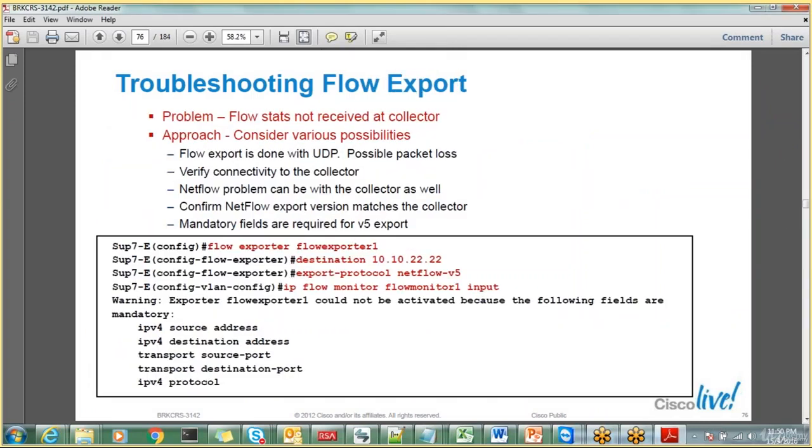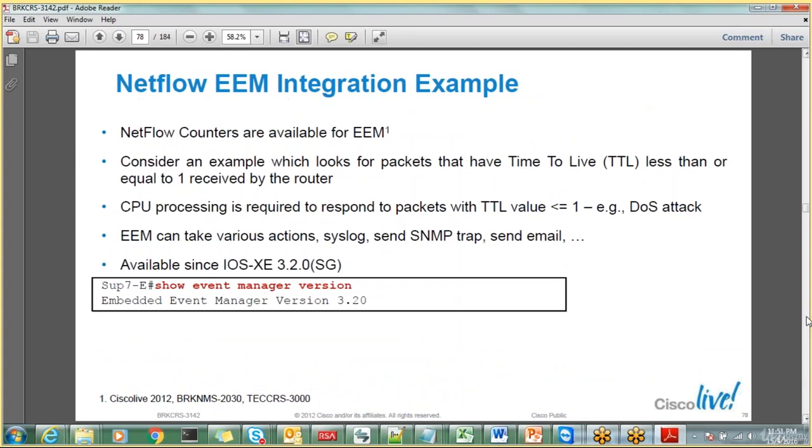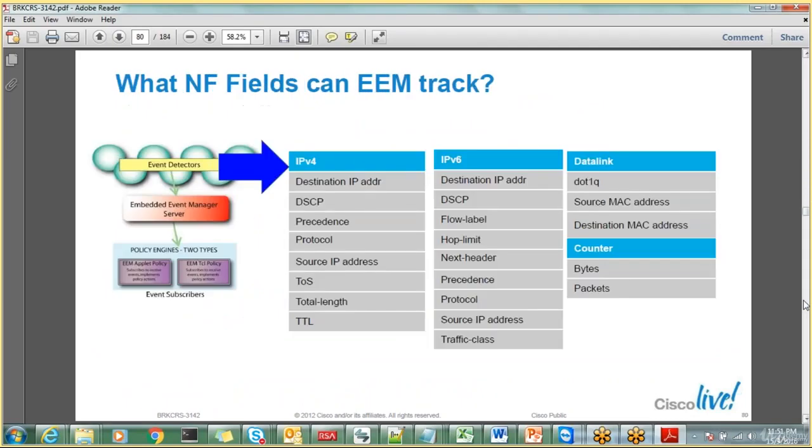Okay, I'll show you all these things in the example, how you can call the function and how you can check the function. So no problem on that part. In this particular NetFlow, you can add an EEM script as well. And once I show you that lab, I'll show you how you can verify that.